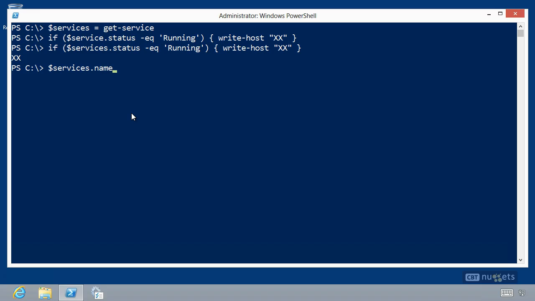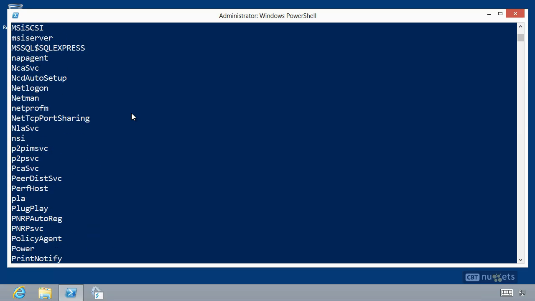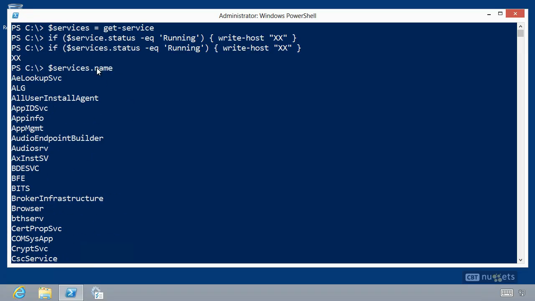In PowerShell 2, this would actually not give you a result. I believe it gave you an error. In 3 and later, they implicitly, meaning behind the scenes and without your knowledge, enumerate. PowerShell goes, oh, this is a collection. He probably meant I want the name of each service. Meaning you walked into the room full of people and said, everybody give me your name one at a time. I don't like relying on that behavior because, for one, it's not the same on older versions of PowerShell.